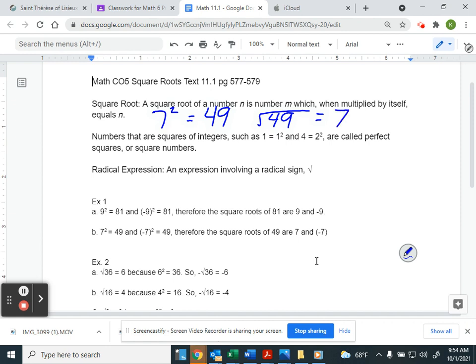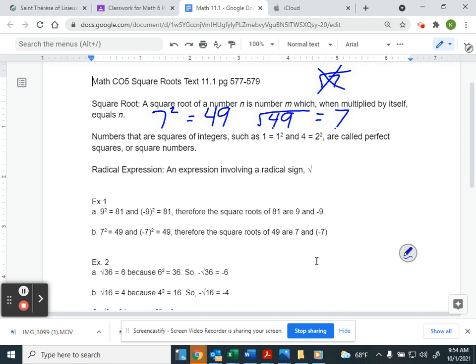But what if we say, well, what's the square root of 7? Is that an easy number? No. So we say it's not a perfect square. So it's not going to be a whole number. So we are only going to work with perfect squares right now. So a number where when you find its square root, it's going to be a whole number. So we're just going to work with those perfect squares because it's going to be easier for us. Wait a second and we're going to get to it.